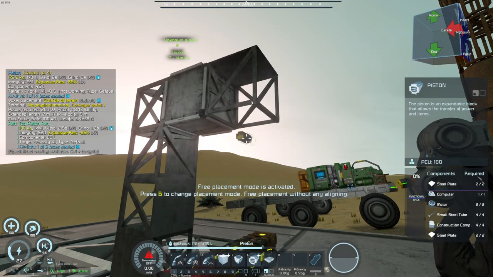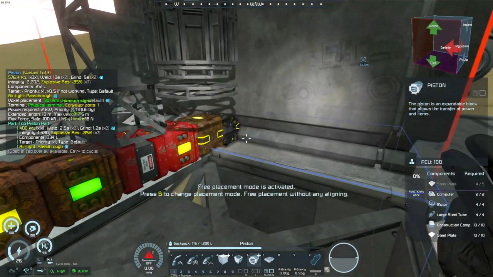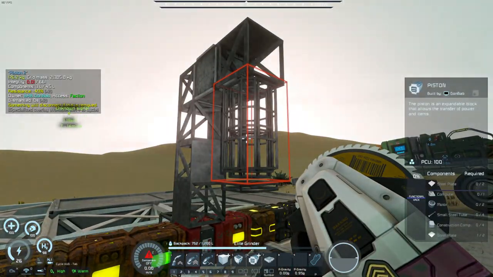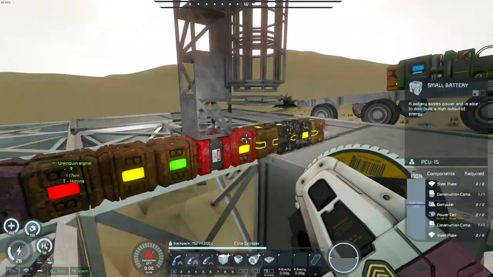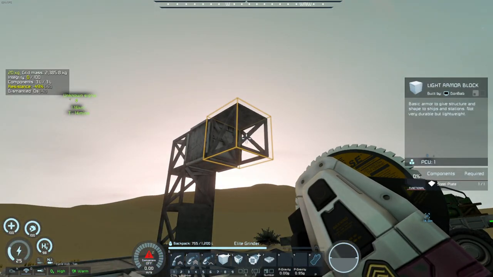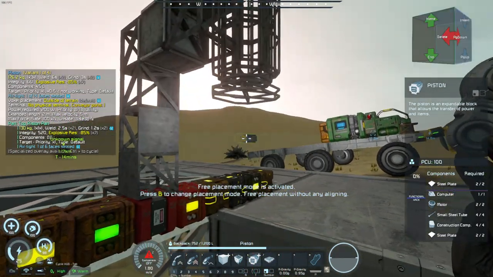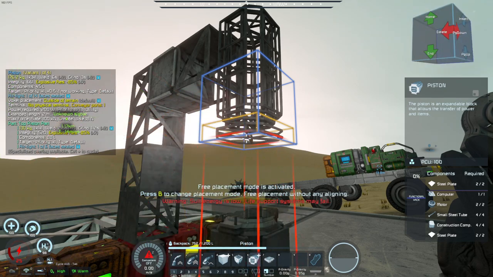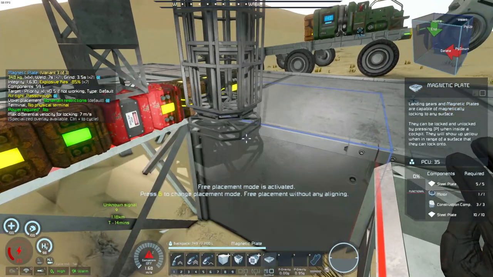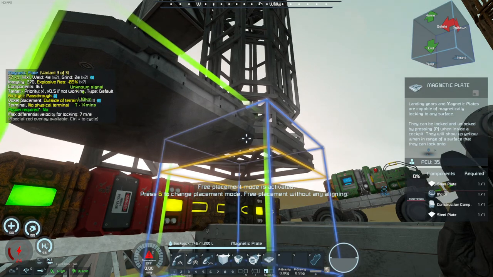Why won't you let me rotate you the way I want to? There we go. Get that out of there. No. I want that on the side. I want that there so I can fit two of these. Energy low. There, and then the mag plate right there.